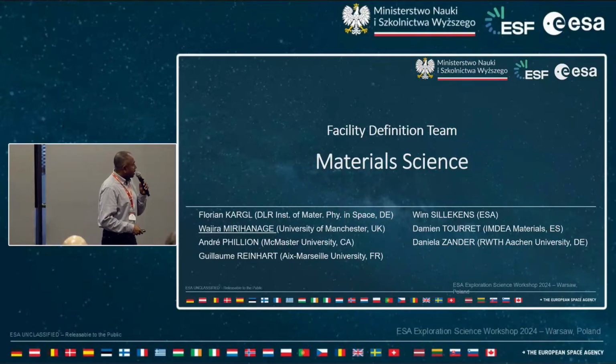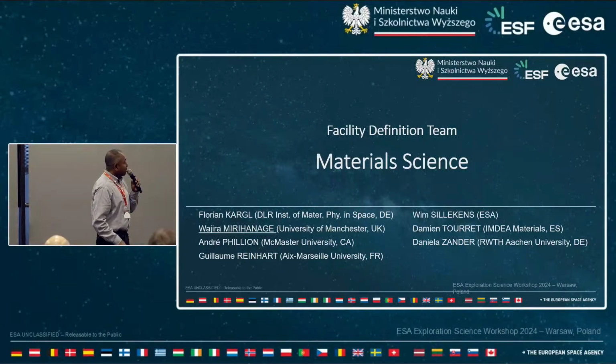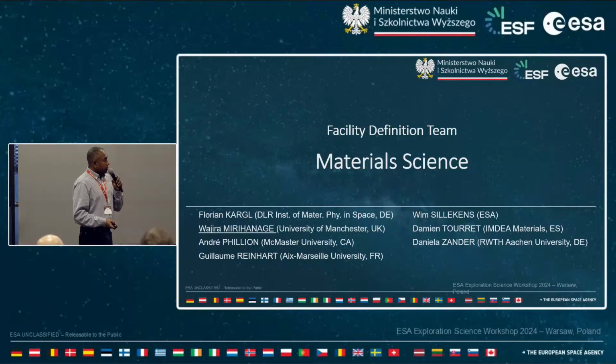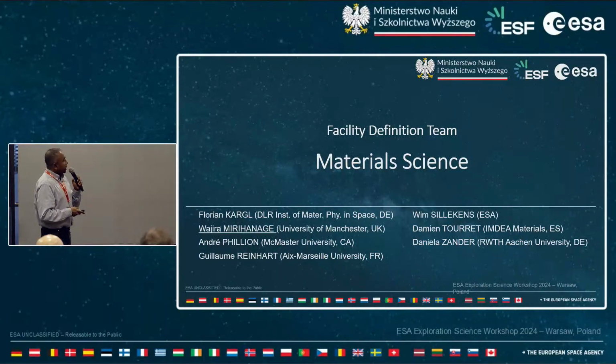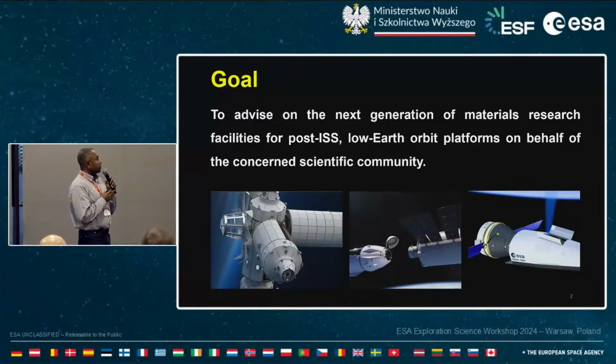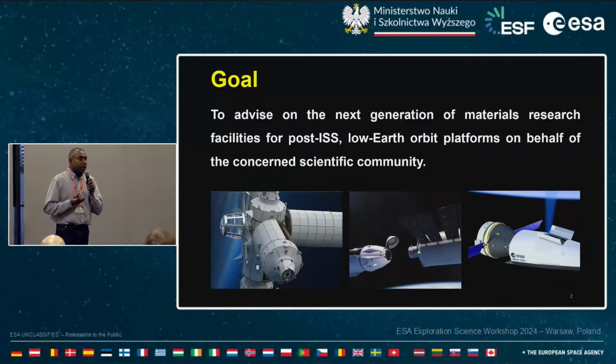So here are our members in alphabetical order. And we miss our ESA coordinator or member of the team. Our basic goal is to advise on the next generation of material research facilities for post-ISS, low Earth orbit platforms on behalf of the concerned scientific community. Even though we say material science, we are more focused on solidification.